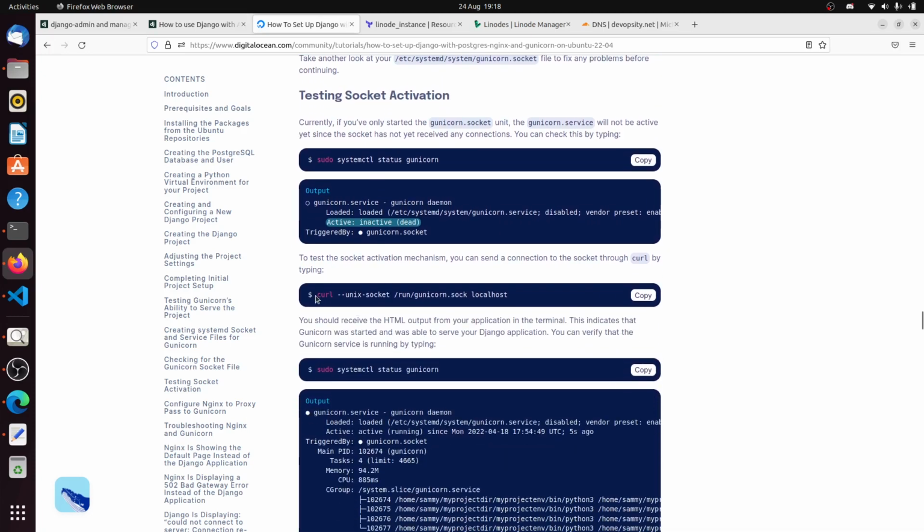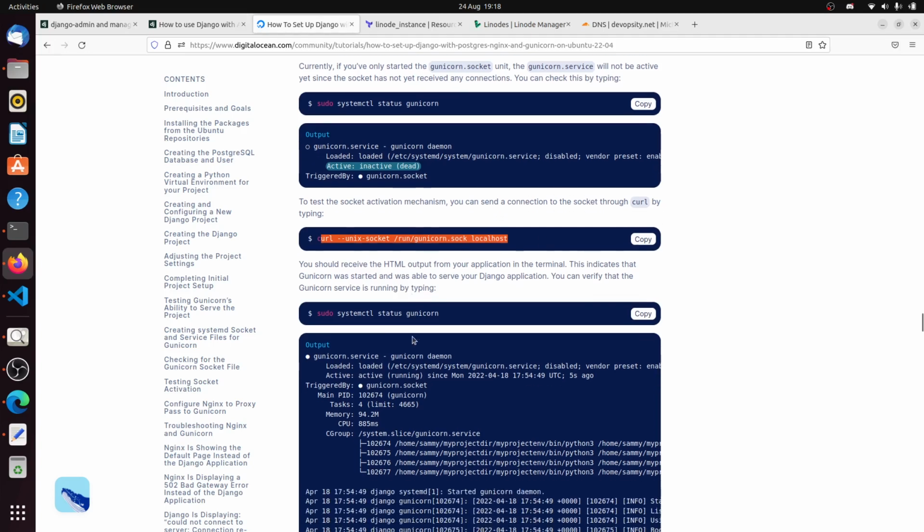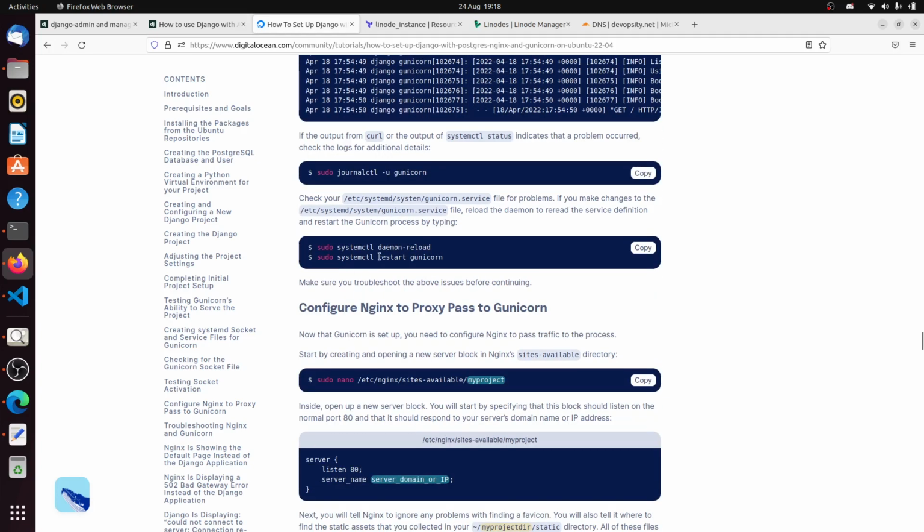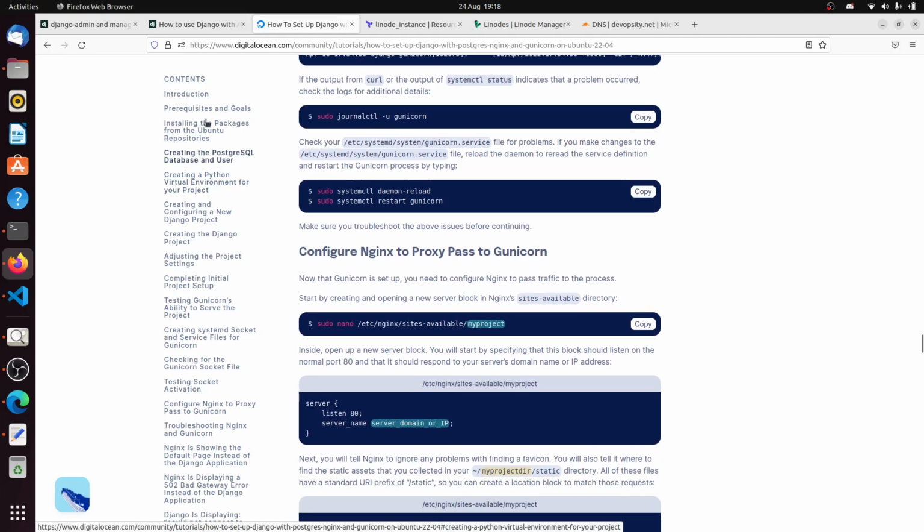We use this curl just to be able to activate the mechanism. As they say, to test the socket activation mechanism, you can send a connection to the socket through this one. That's what we are doing, and then we can reload the daemon, and we can restart and so on. That's what we are doing.